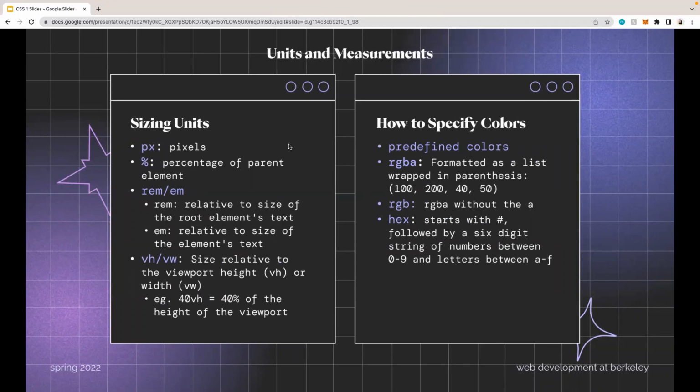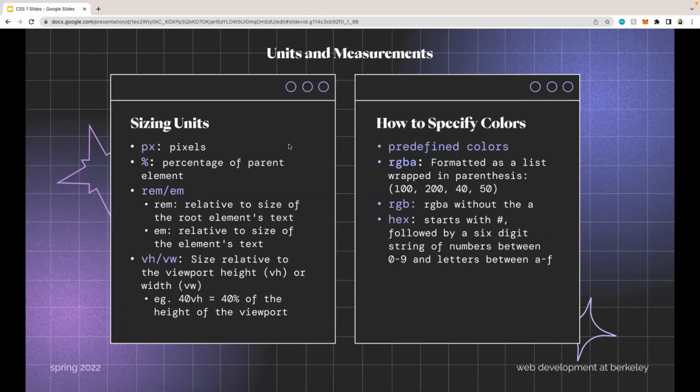And then for EM, let's say the parent element's text has a size of 16 pixels. If you specified 2 EM for one of its child elements, it would be 32 pixels. And then it nests itself, so you just keep multiplying, which can be a little bit confusing.